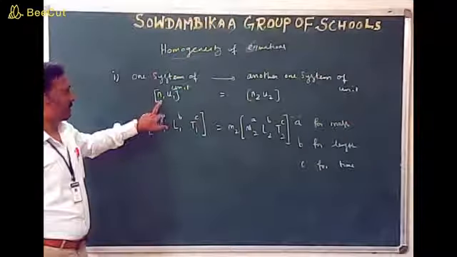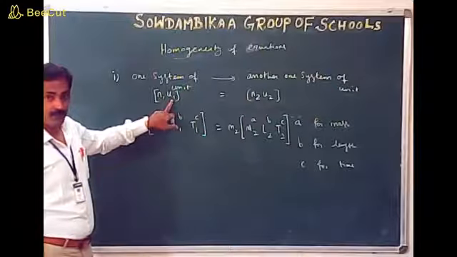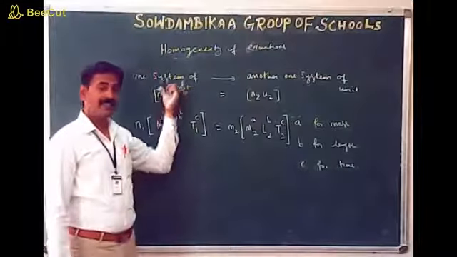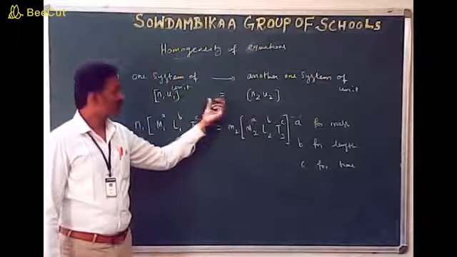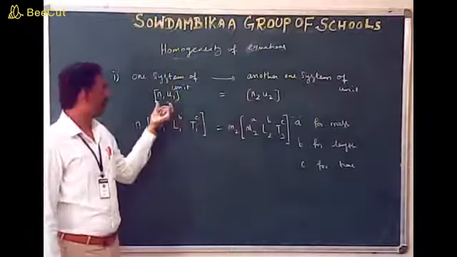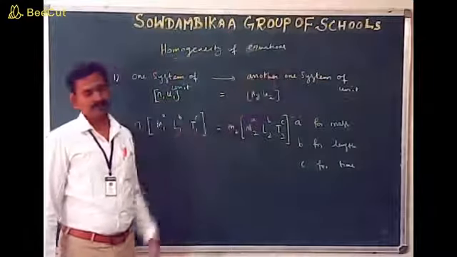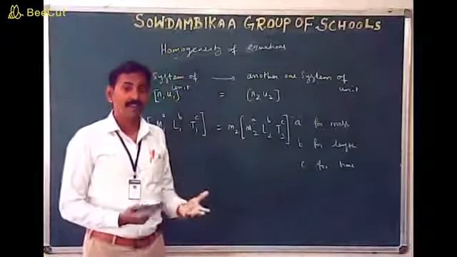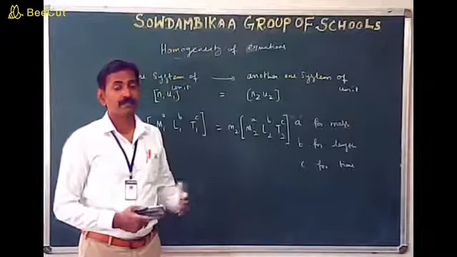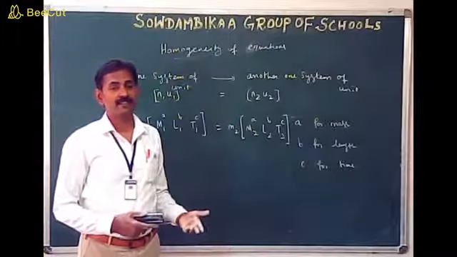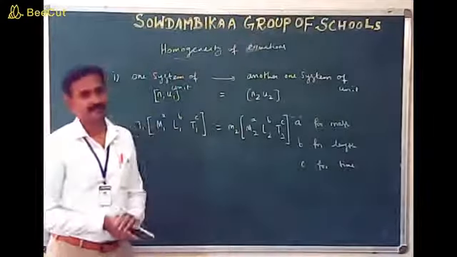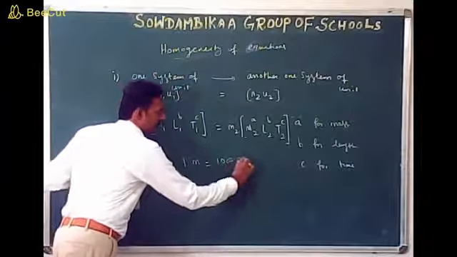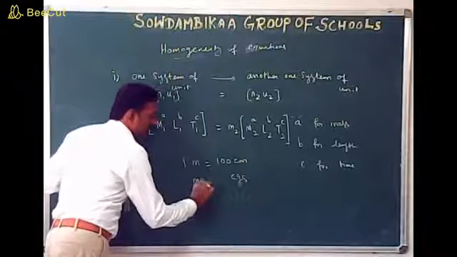So the product of numerical value and the corresponding unit will be a constant. For this physical quantity, either in CGS or MKS, these two values are equal. So the product n1 u1 is equal to n2 u2. To convert a physical quantity from one system to another, the value does not change. The unit may be different, the numerical value will be different, but these two quantities are the same. How? 1 meter is equal to 100 centimeter. Now it is in the CGS, it is in the MKS.